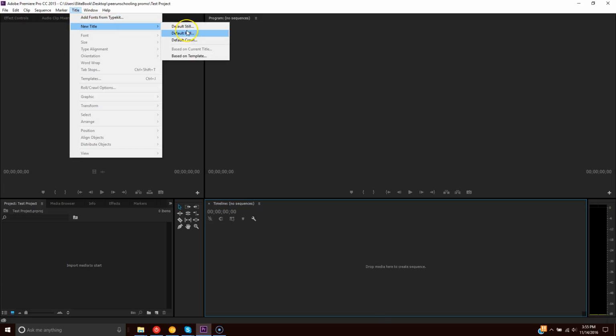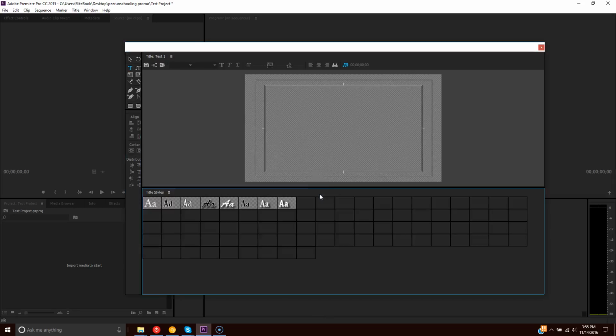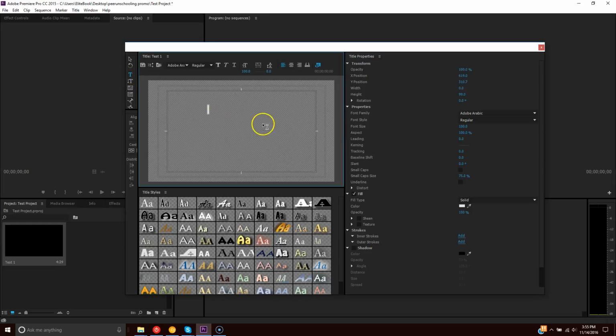So now for a new project, I don't have anything to start with. So let's just do a new title, default still. Okay, test 1. Great, so this is the sequence settings that I've got here. By setting this for the very first thing I'm going to add to my project, I'm defining that my project dimensions are going to be 1920 by 1080, which is good for me because I want to be shooting in widescreen 1080p. So yeah, if I go and hit OK, here's my title. Let's call this a test title 1.